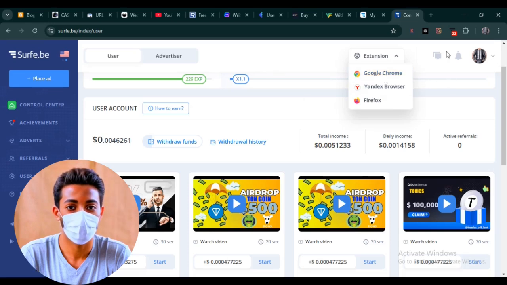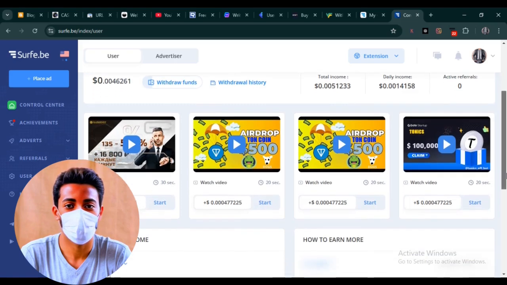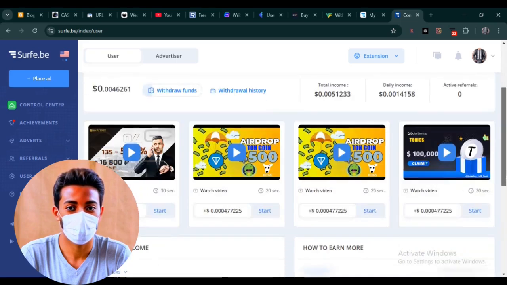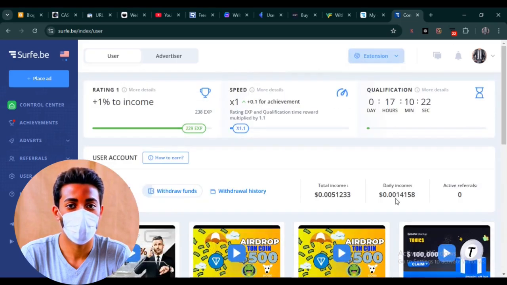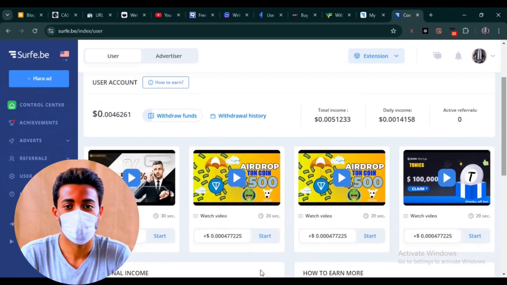I'm using Google Chrome. If you look here, you can see that I'm at 22, and this 22 is referring to the 22 tasks I have to complete today, which I haven't done. But better still, I've made some money today through the extensions. They will just show up under here, and you're gonna get money. Okay, so how to make money on this website? That's the first one I've shown, through the extension. The second one is through watching videos, and the third is through performing tasks.